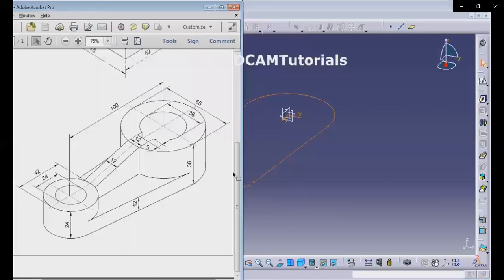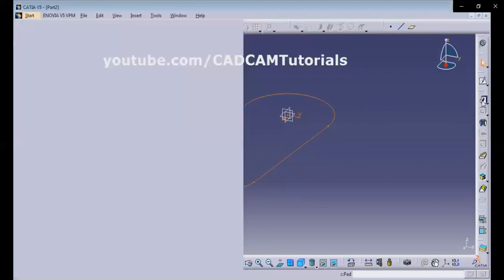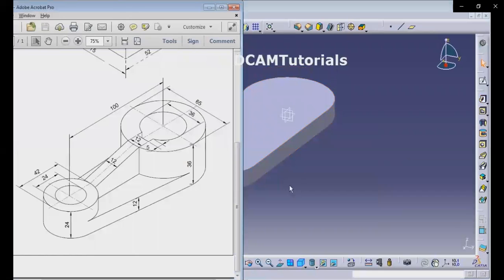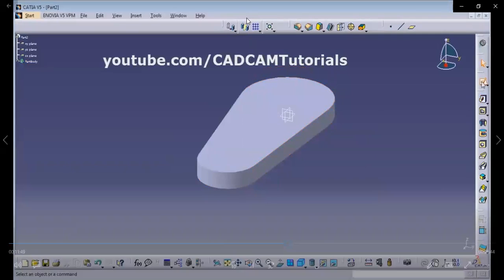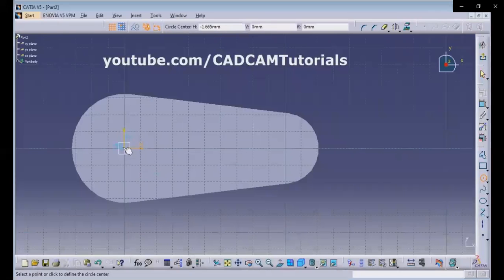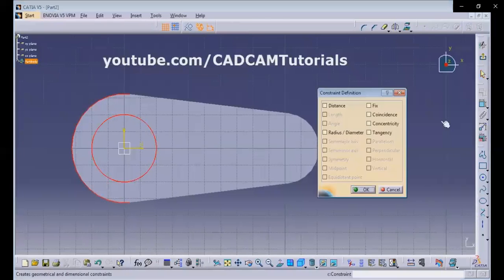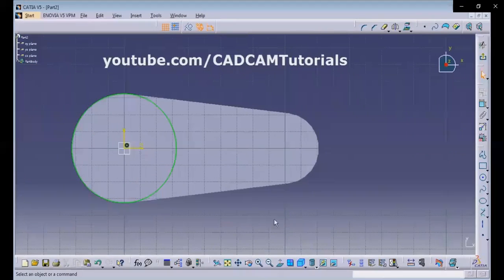So it has been created like this. Then make the pad, the thickness is, pad thickness is 12, give that 12 here, enter. So this bottom pad is ready. Then create this circle again here, sketch, select the surface and circle, and select this circle and this circle using control, then constraint dependent dialog box and make it coincidence. So it will automatically take that diameter or radius.